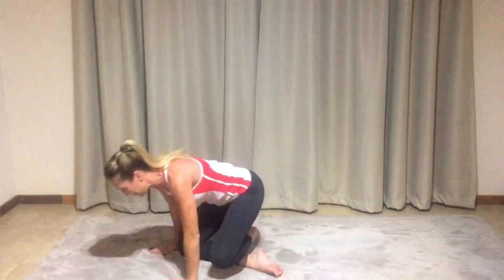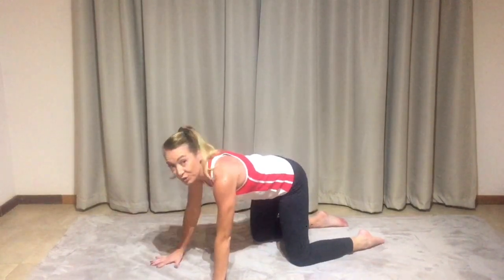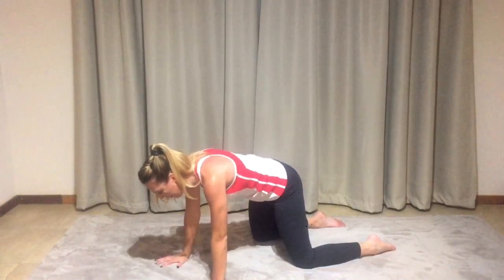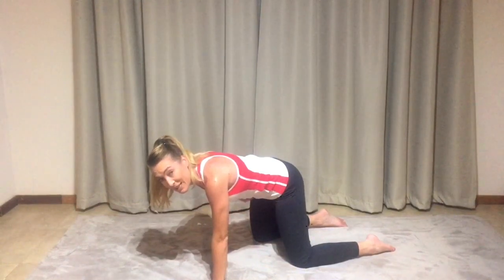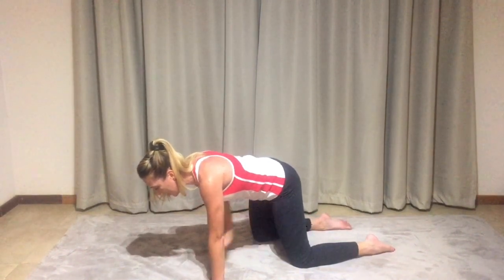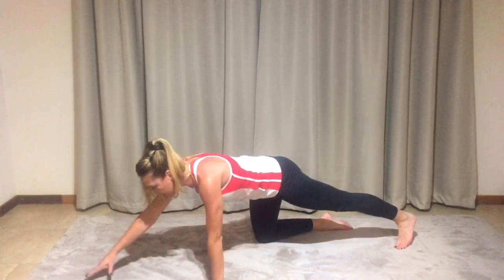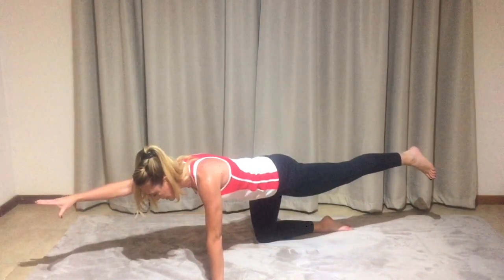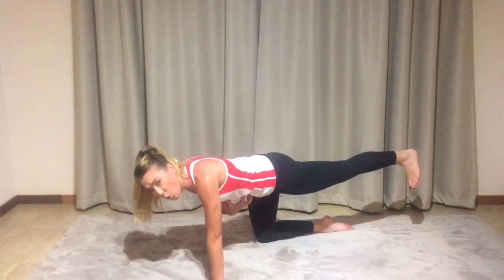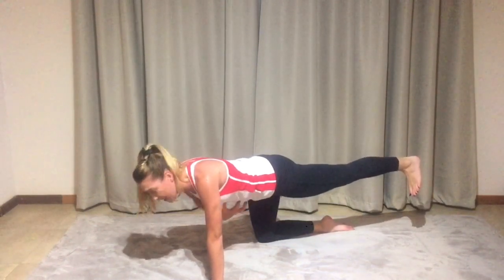Take yourself onto your knees. Fingertips nice and wide, knees are shoulder width. Always tucking in the spine — be careful for allowing the spine to move too much. Find your neutral and then wrap it. The less movement you have, you know you have isolated your movement. From here, you're just going to allow your leg to go out to the back — we're going to keep a flexed foot. The opposite hand is going to go out to the front. Your hand is in line with your ear and your foot is in line with your bum. By flexing the foot, we are activating the core more. When we point the toe, we go into the bum — so let's flex it to keep it in the core.